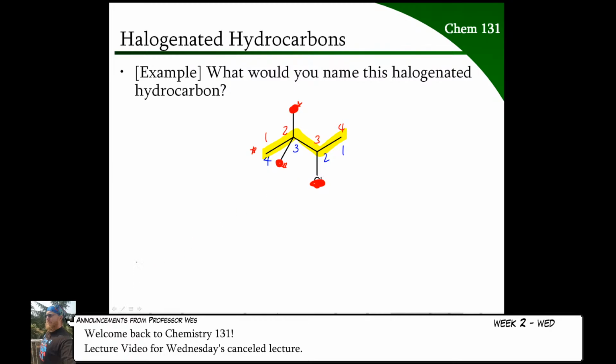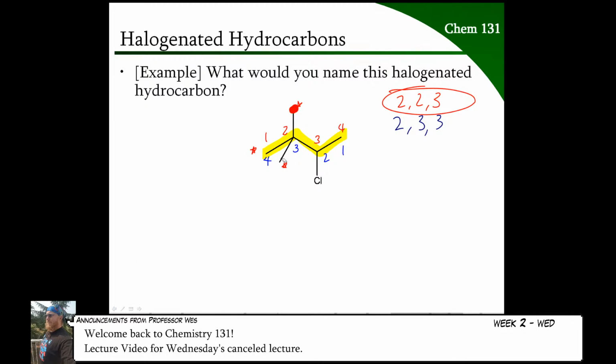So using the red numbering scheme, I had a group at position 2, and position 2, and position 3. Using the blue numbering scheme, I had a group at position 2, and then position 3 and position 3. Which one has the lower numbers? Well, the top one has 2 2s, and the bottom one has 2 3s. 2 is lower than 3, so this is going to be the correct numbering scheme. So I want to use the red numbers here.